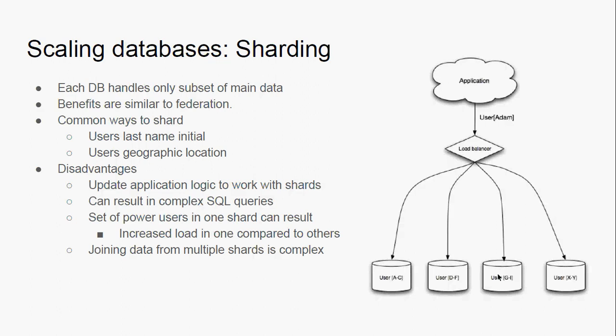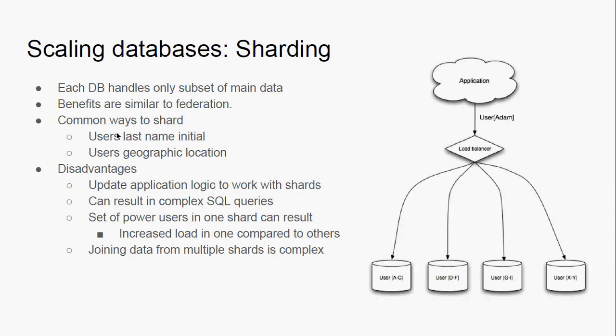sets of databases serving only that subset of data, and you can have the load balancer know that the first database only knows A to C, so forward only usernames with last names starting with A to C to the first one. Similarly, we let the load balancer know all these subsets so that it routes read or write requests accordingly to each of those databases.